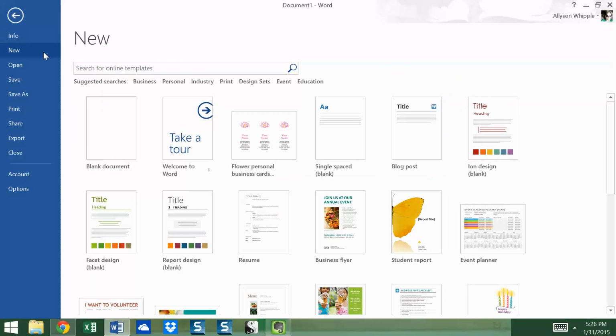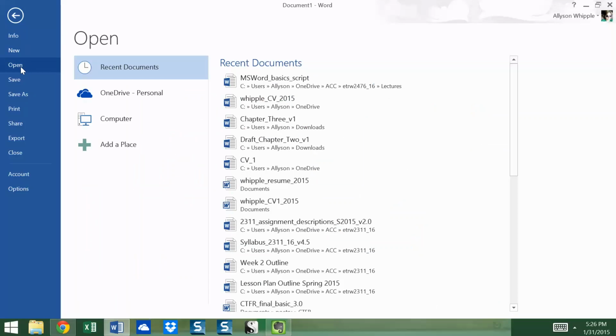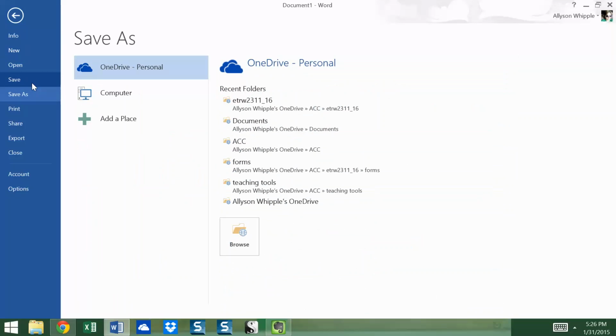This is also where we can start new documents, either blank or from templates. We can open existing projects that we have. We can also save the current document. And what we'd actually be doing here, since I haven't saved this yet, is a Save As. So I clicked save, and it just takes me right to Save As since I haven't saved it yet, and asks me where I want to save it. I'm not going to really save it for now because this is just a demo document that I don't need after. It's not even any coherent text. But you would go and save.